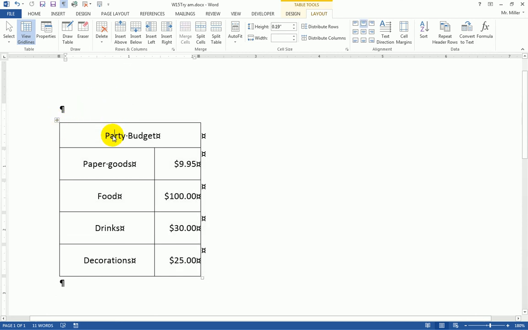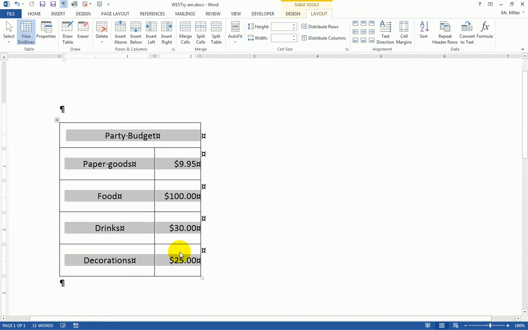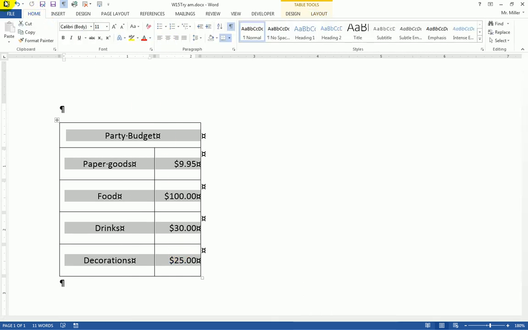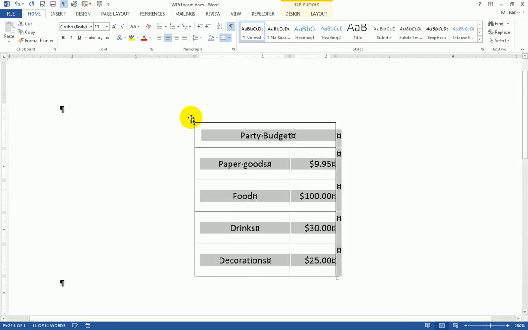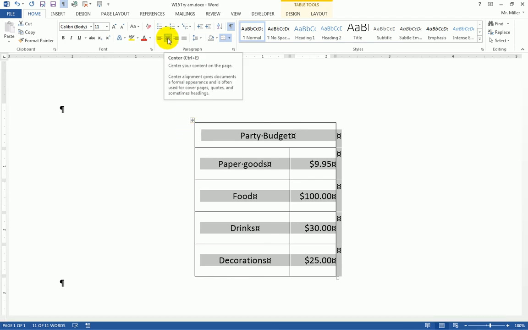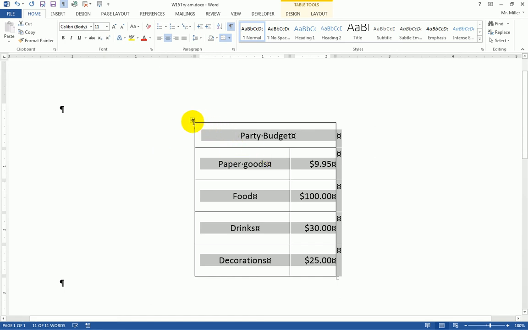The last thing we're going to do is center this entire table on the page. Now, if I simply select the items here and try to center, I went to my Home tab for a second, and I want to center, all that's going to do is center the text within the cells. That's not my goal. I want to center the whole table. For that, I do need to actually use the Select All button. Once the Select All button has been selected, then using the Center button on my Home tab, it will allow me to center this entire table on the page.